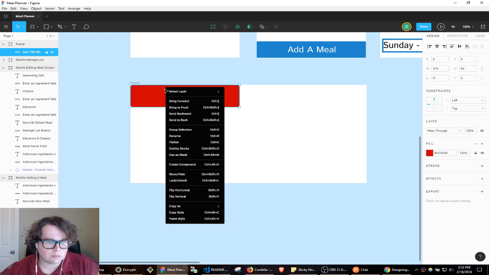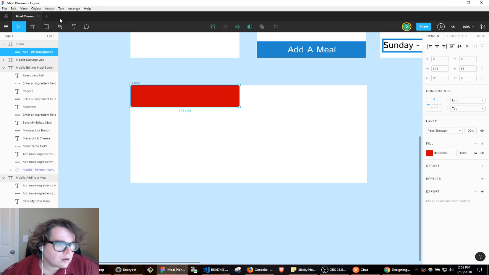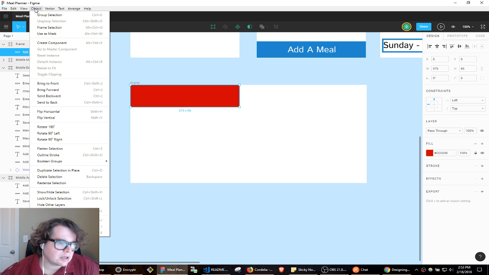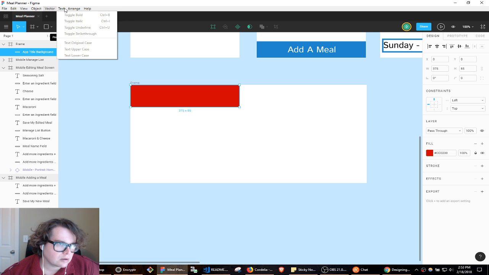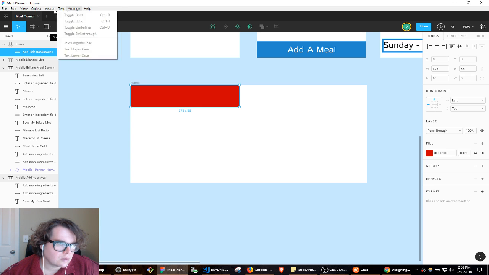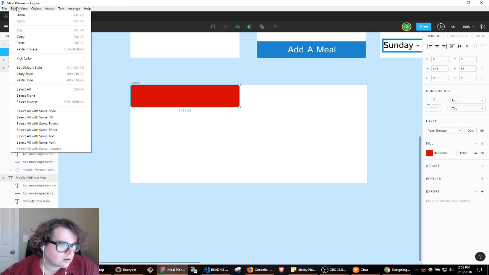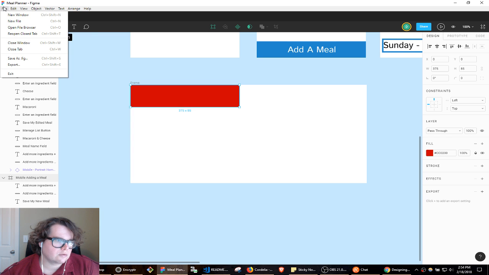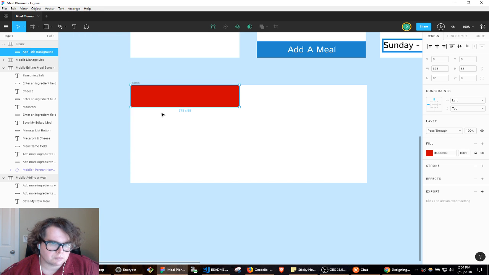Okay, and then I wonder if we can rotate it. I want to keep the width the same. Doesn't seem like I can immediately do that. Okay.